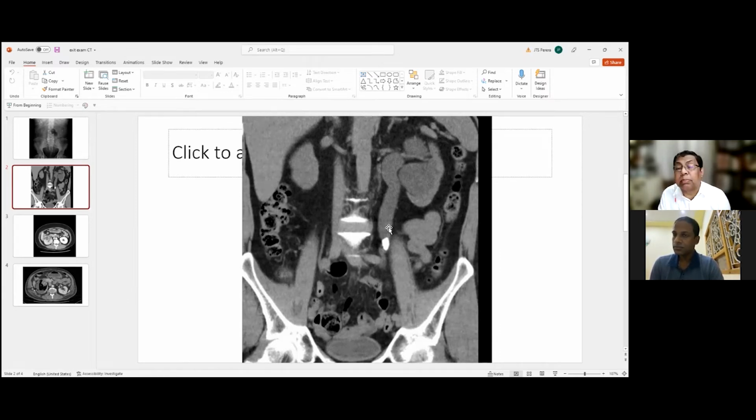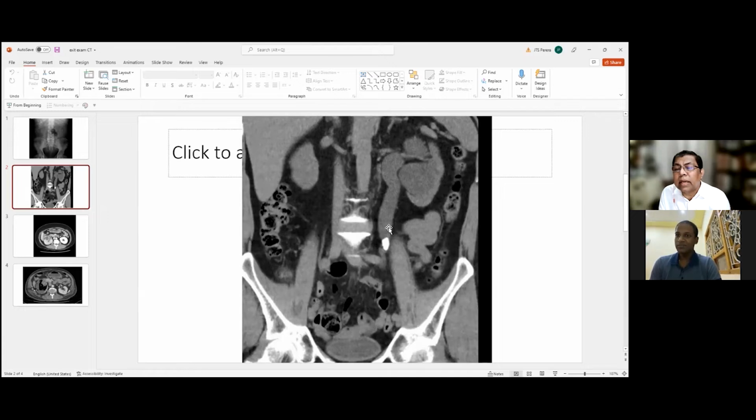What will be your next step? Once you have controlled the pain, what will be your next step? Yeah, if the patient has adequate pain control, then I would need to assess for the definitive function. In this case, I can see very little amount of renal parenchyma left. So this may be a chronic obstruction presenting with acute pain. So I would like to assess the differential function of this kidney, and depending on the function, for example, if the function is good, I would like to go for ureteroscopy with laser.